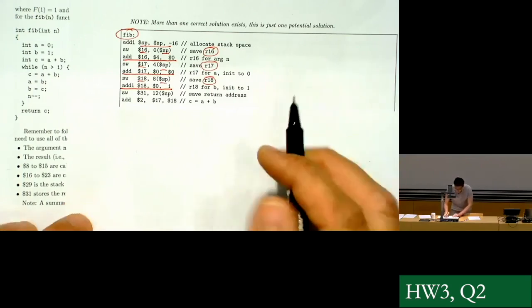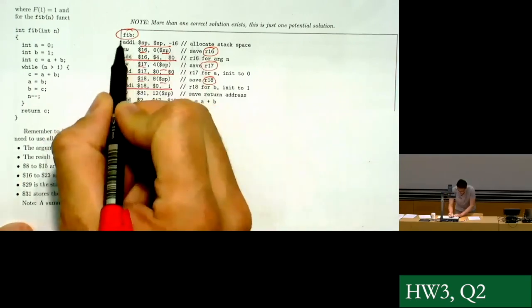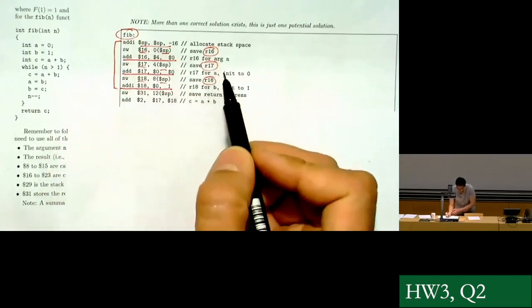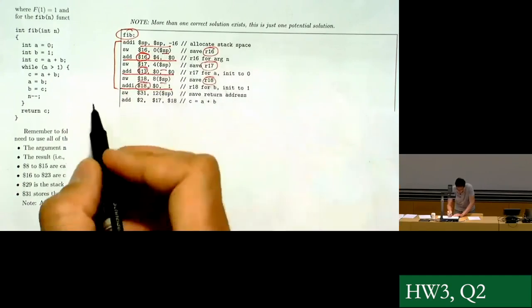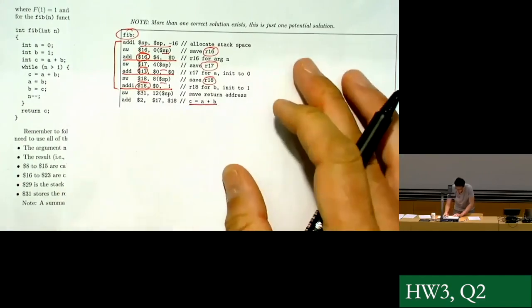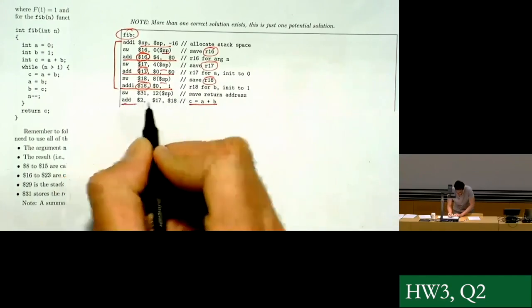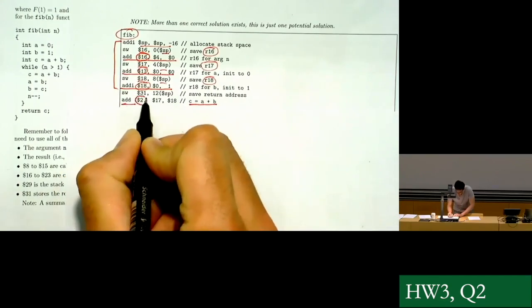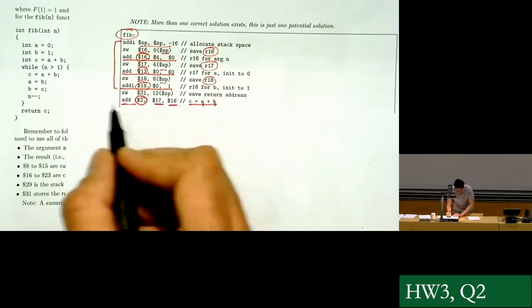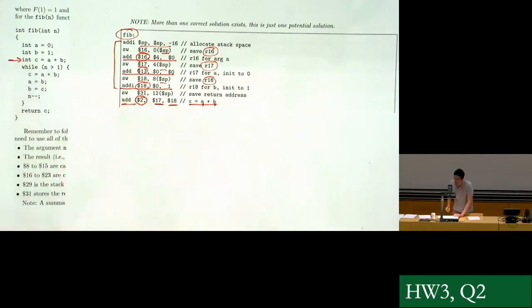Okay, so observe that this is the function call. This is the beginning of the function. Right after starting the function, we have to store some temporary values in this stack. And right after that, the first thing that we do is this first C equal A plus B. So this is an addition. We store C in register 2. In registers 17 and 18, we have A and B. So this corresponds to this first C equal A plus B.